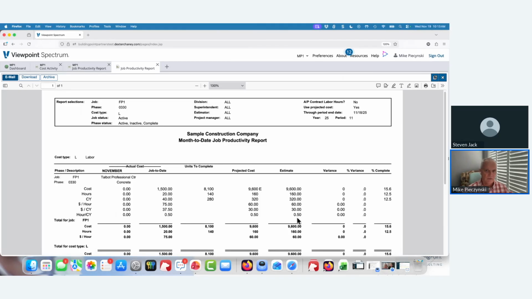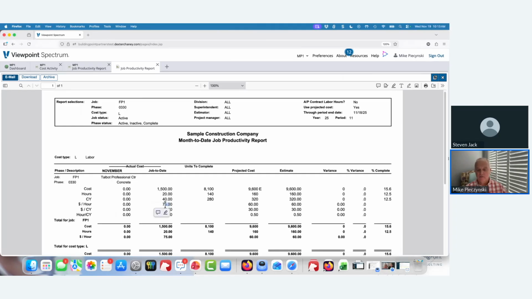It worked into an estimate and my current projections are. Now, when I look at what's happened so far, all right, cost is 15. All right, hours are 20. Cubic yards are 40. It's data. So far, it's like the old days where you would just throw papers on somebody's desk and say, here's what you asked for, and it would be up to them to interpret. Well, now we can look at my dollars per hour. My actual dollars per hour are running 75.